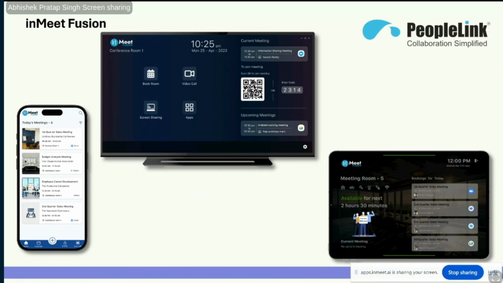So what happens is this solves a very important and a very big challenge where we have seen a lot of users struggling. They have a team rooms or a Zoom room solution where all the cameras are connected. And whenever in that room they want to do a Zoom call, they generally carry their own laptop and they use the camera and audio resources of the laptop because the other room resources cannot be used because they're already paired with a single device.